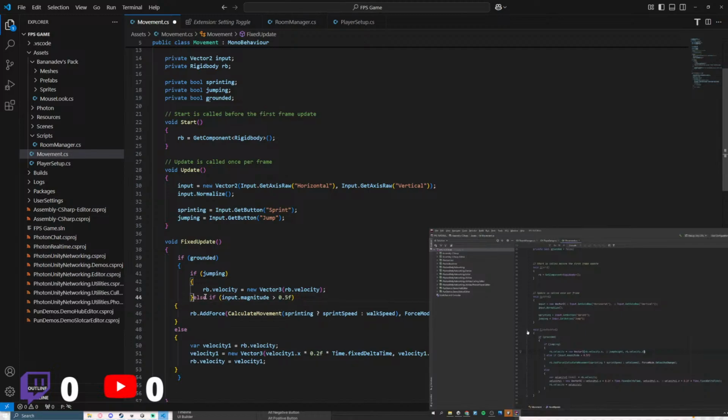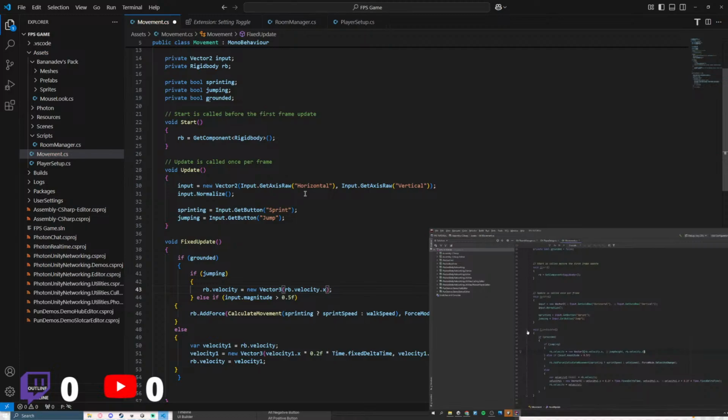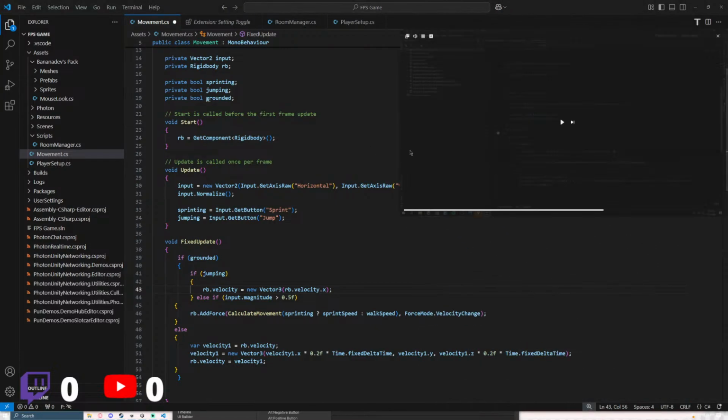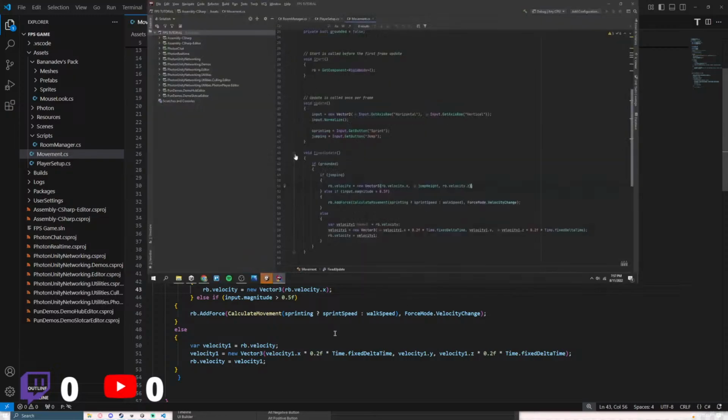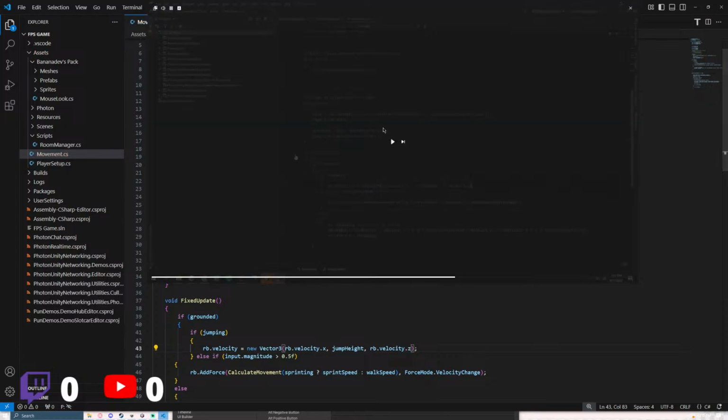Else if velocity dot x. Alright, now we're looking at the right stuff. Alright, cool. I'll just make sure before I copy any of this down. I was just in the wrong part of the script for this. Jump height and rb dot velocity dot z.